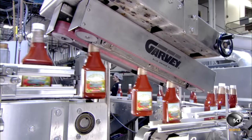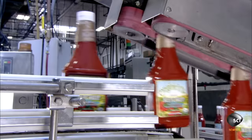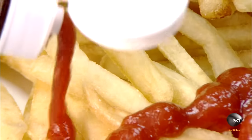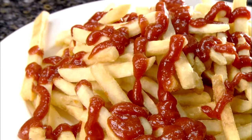This machine grabs each bottle and sends it to the packaging department, which resembles a ski lift, albeit with more pain, suffering, and hazardous waste. It's hard to believe there are no actual tomatoes in a ketchup recipe, but this pasty red goop continues to be one of the most popular condiments of all time.